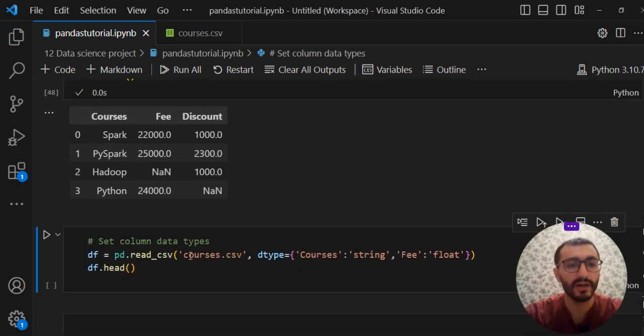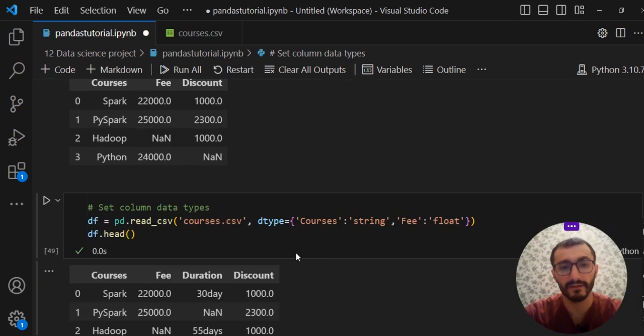The last thing I want to talk about is how we can set column data types. In the real world, we will have messy data. What does it mean?